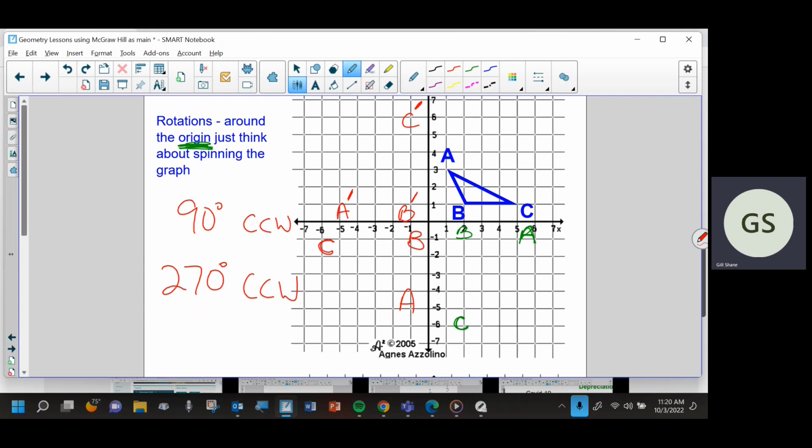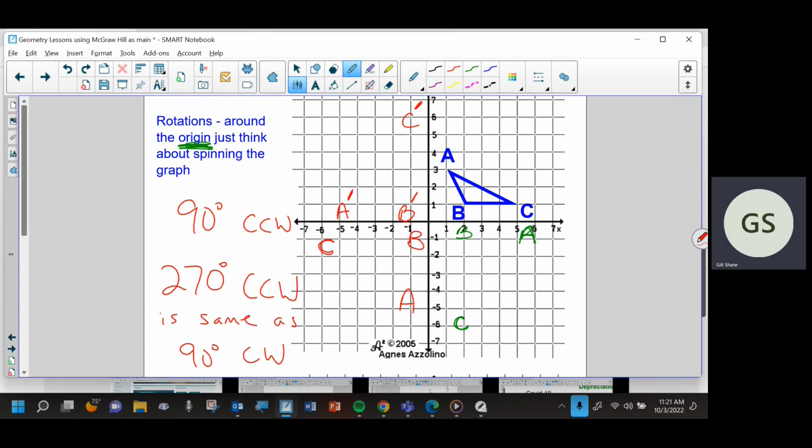So here's your note to take. 90 degrees counterclockwise. I'm sorry, scratch that. 270 degrees counterclockwise is the same thing as 90 degrees clockwise. So you won't really see formulas for anything with 270 degrees. Because all you got to do is just say, oh, well, I know 270 degrees counterclockwise is the same thing as 90 degrees clockwise. 270 degrees clockwise is the same thing as 90 degrees counterclockwise, because I would go 1, 2, 3, which would be the same thing as just going 90 degrees counter.